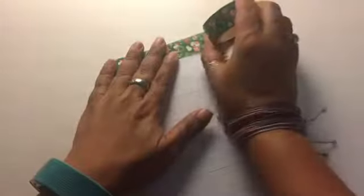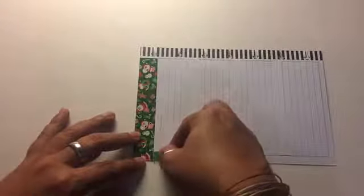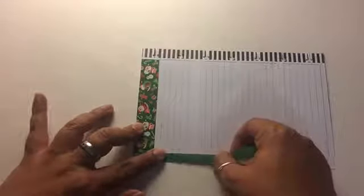So I'm going to begin with using my washi tape, and this washi tape is from Daiso. It's in one of my videos from a haul that I did, and I have been waiting to use the washi tapes that I bought at Daiso, and I finally got to use it for this printable that I have. So I decided to use the green with the Santa Claus, and I'm going to be using the green washi tape to cover the side of the page. And for the middle of the page, for the dividers for each day of the week, I'm going to be using a red washi tape because I felt like the red would go not only with the washi tape that I chose from the top, but also the printable itself since it has both red and green.